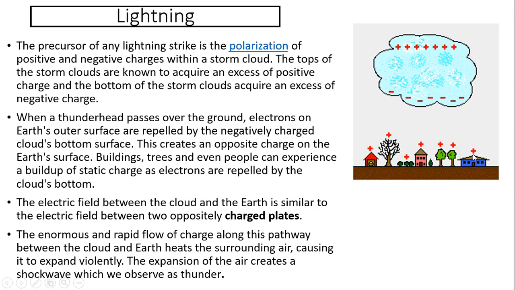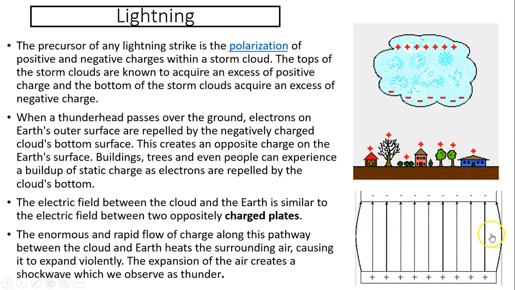Sometimes if you go outside on a very, very cloudy day, you may feel a strangeness. This is because there is an electric field between the clouds and the positive charge on the surface, and this field is kind of like parallel plates. When the cloud is very close to the ground, the charge experiences a force, and that force will move the negative charge toward the positive charge on the ground. The positive charge will move up, and the negative charge will move down.